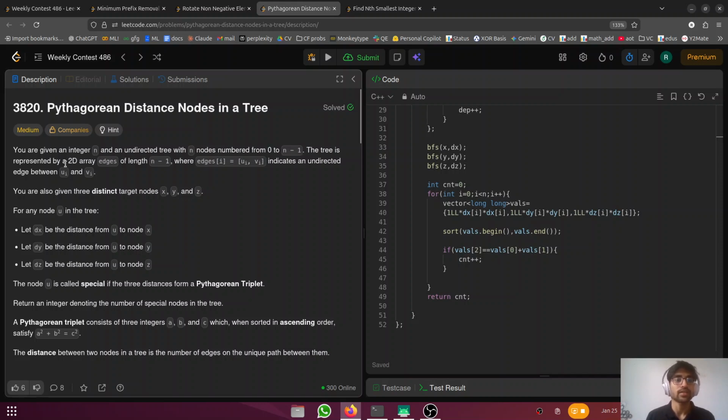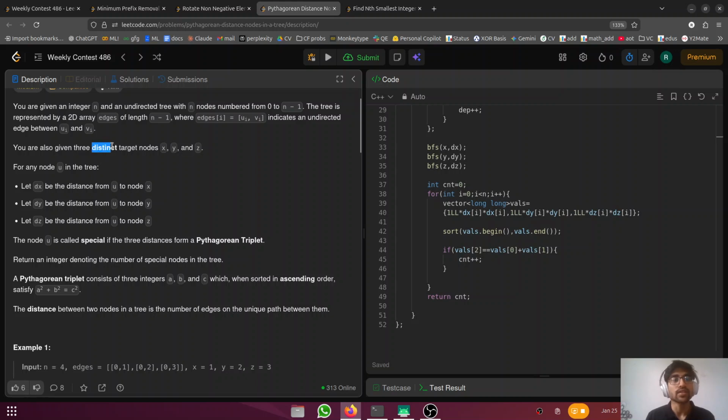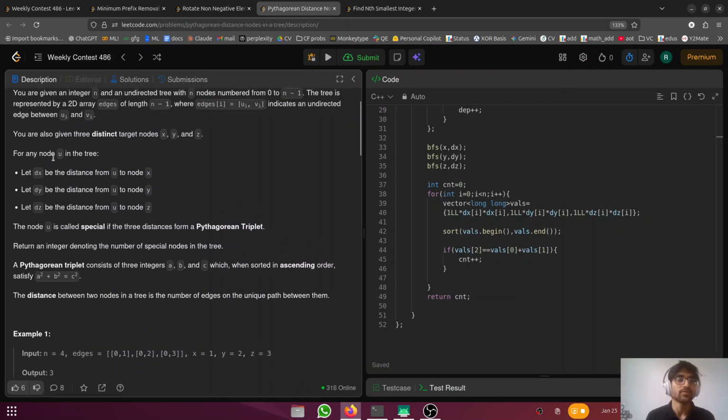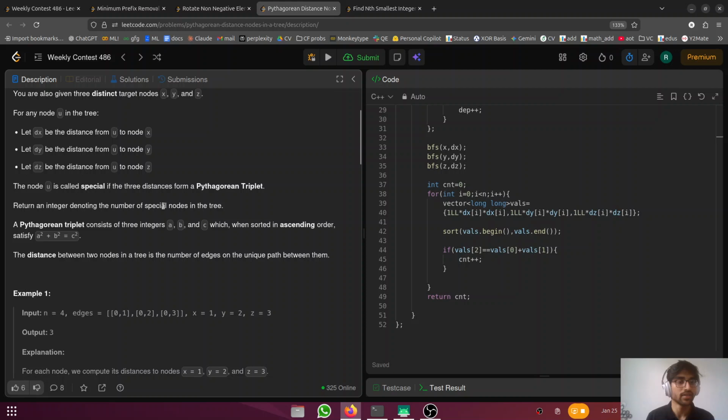The tree is represented by a 2D array of edges of length n minus 1, where each edge represents the two nodes it connects, an undirected edge between node U and V. Also, we are given three distinct target nodes X, Y, Z, and for every node U, let dx be the distance of U from node X, and dy be the distance of U from Y. Same, dz will be the distance from U to Z. Now, the node U is called special if the three distances form a Pythagorean triplet.